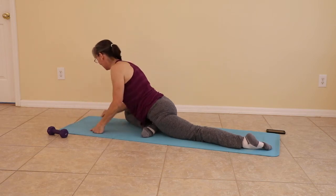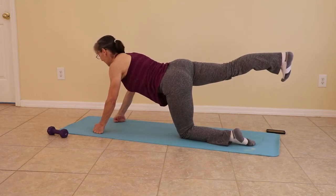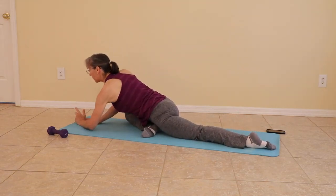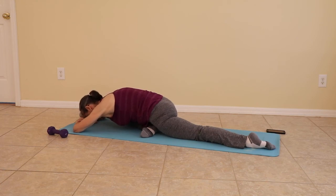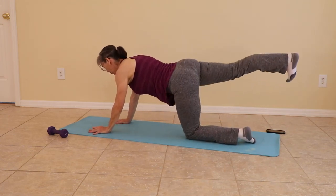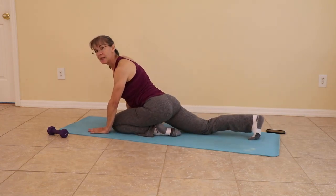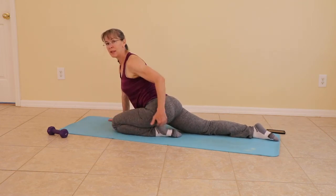When you're ready, coming up — moving to hands and knees. Stretch that front knee back, flexing the foot. Bringing it forward again — finding the same stretch, pigeon pose. Remember to readjust your foot — take the heel where it's comfortable for your knee. Coming up again. Stretch that knee back. Take your time, flex the foot. And let's move to the other side. The left knee comes forward for pigeon. If it feels good on your knee, you can take the heel a little closer to the right hip. If your knee is not comfortable, bring the heel in closer to the glute.